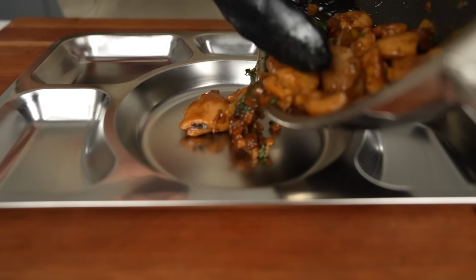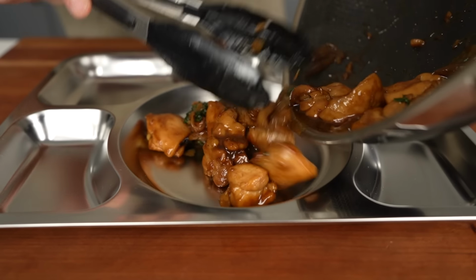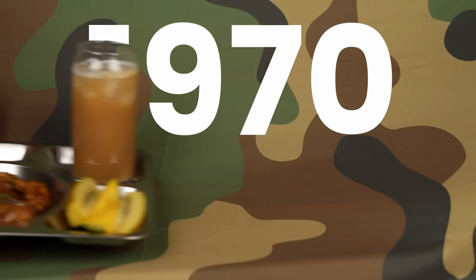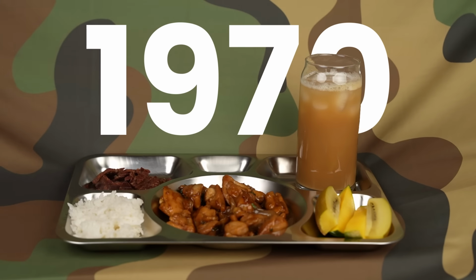So in 1970, military food was Vietnamese stir fry, rice, tropical fruits, beef jerky, and Vietnamese iced coffee. We're in 1970, and I'm smiling, and Chef Rush is kind of smiling because in front of us, we actually have what seems like a delicious meal. This is 1970. We're in Vietnam. A lot of the soldiers there would go and have local food. Let's go ahead and try this. This might be one of the best foods.